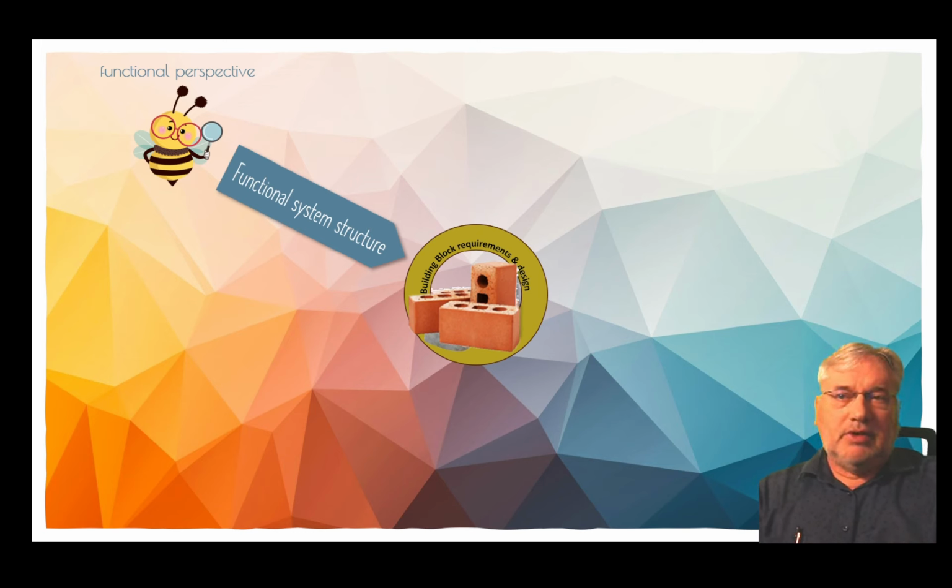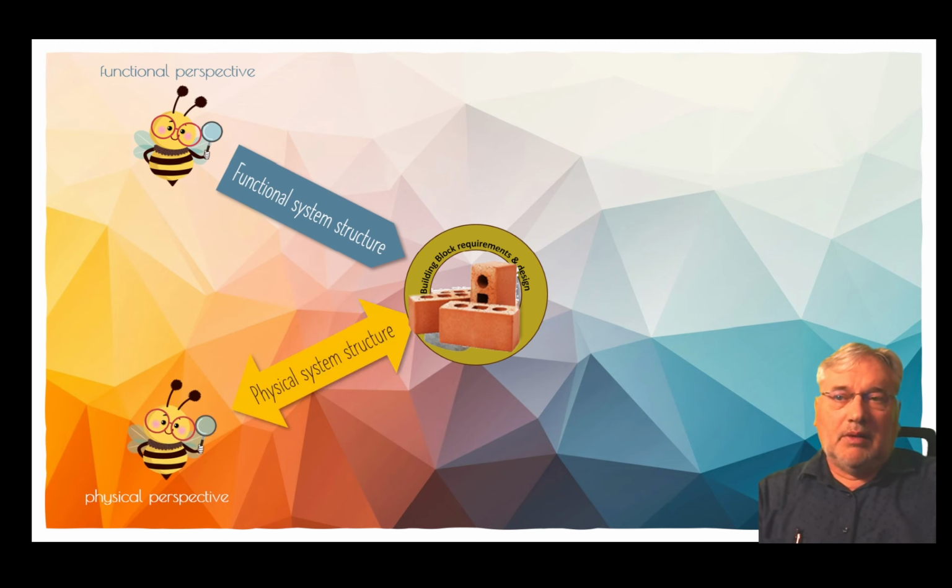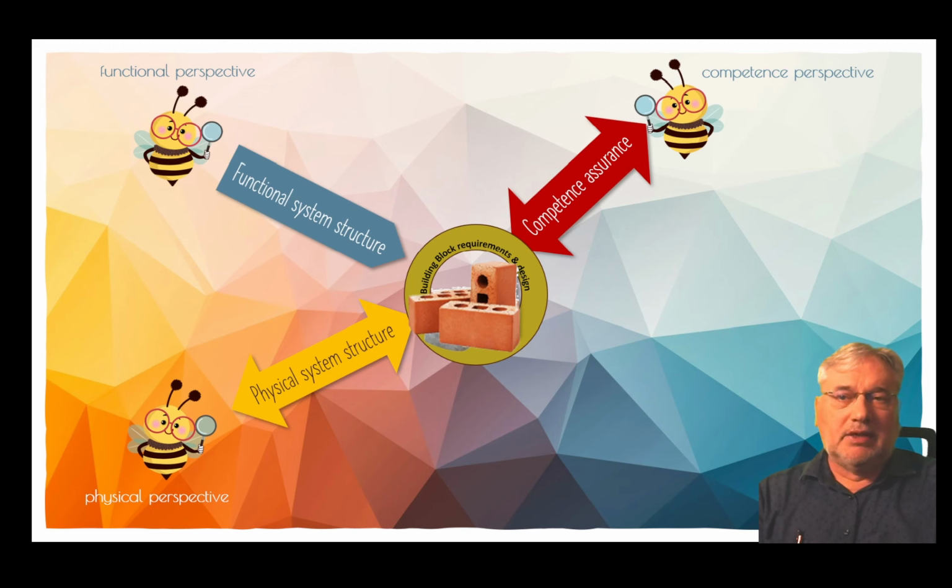It's certainly not the only way we can look at the model. The physical perspective has an interest in the physical, often mechanical aspects of the model elements, for instance mass and volume. The competences like mechanical engineering, electrical engineering, or software engineering, often called the engineering disciplines, also have an interest in the building blocks. From their perspective, adherence to competence-specific design rules and standards is important.